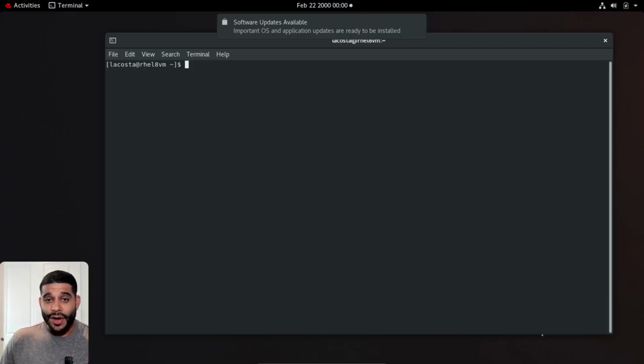And where we are today is we're actually going to go over two commands that are going to be very, very helpful for you in your Linux journey, especially if you're using Linux a lot. The two commands I'm going to refer to are the locate command and the find command. These commands are leveraged in order to find things.